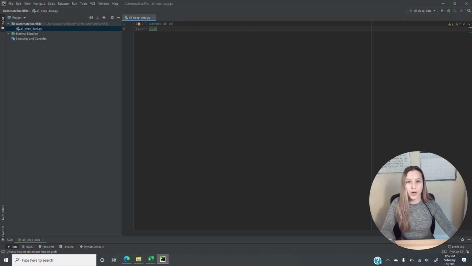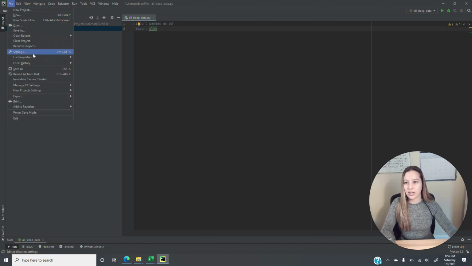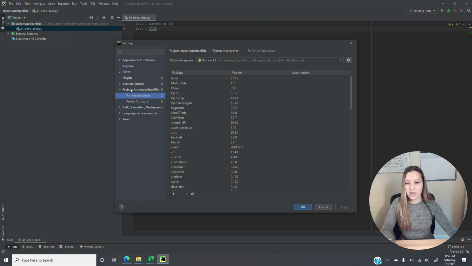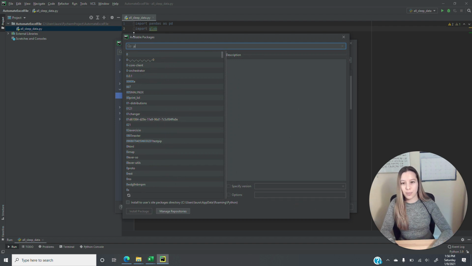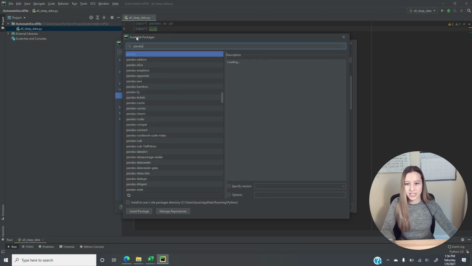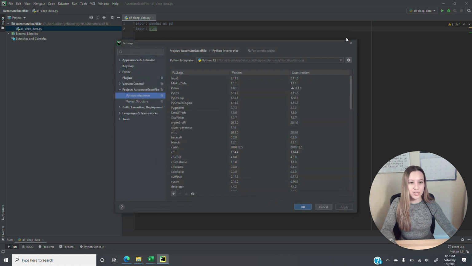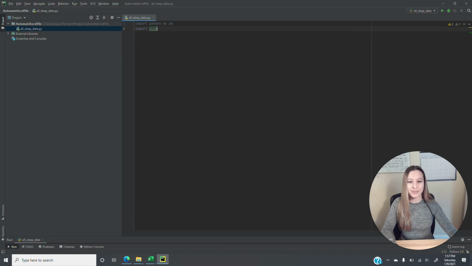Before we go any further, if you don't have pandas, make sure to install it. You can either install it in the terminal with pip install, or you could go to File, Settings. Then you're going to see the project. Click on the interpreter, and then there's going to be a plus sign over here or over here, depending on the version of PyCharm that you have. You're going to click this. You're going to search for pandas, and it's going to be a lot of different things. Don't get overwhelmed. Just click the first one and install the package. I'm going to go ahead and close this up because I already have it installed. I don't want to get an error. I'm just going to put OK. Close that up. So we have import pandas, import glob.